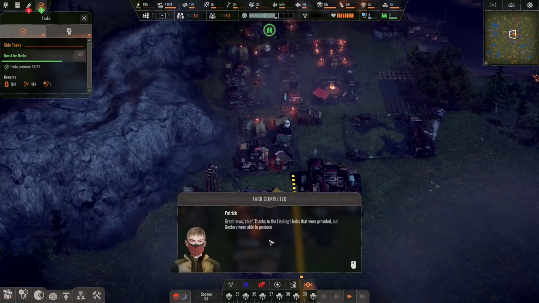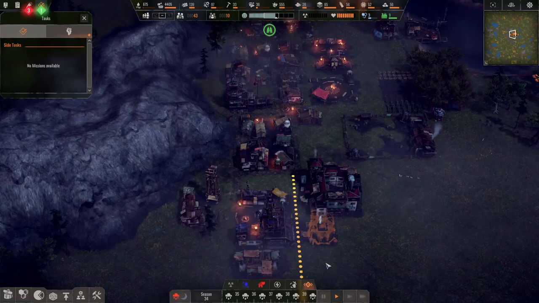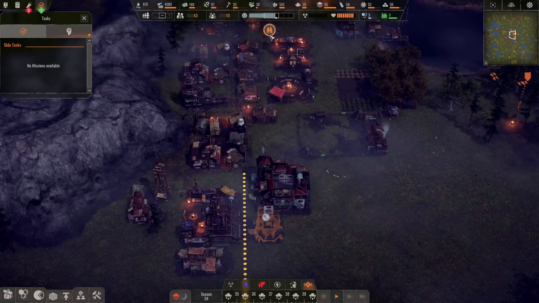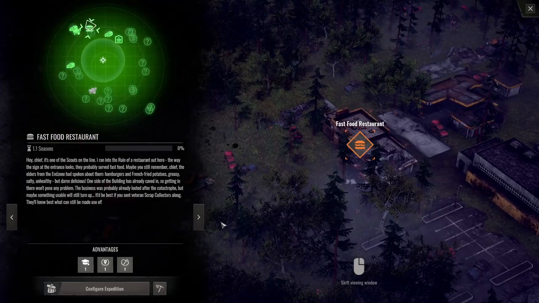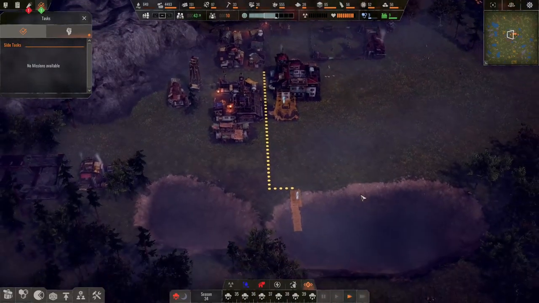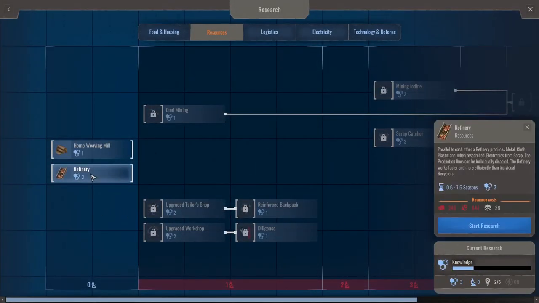Great news, Chief. Thanks to the healing herbs that we have provided, our doctors were able to produce a lot of medical supplies. They will definitely come in handy. Oh, that's great. Okay, let's check for another mission. One season left? No. No thanks. Okay. Fast food restaurant. I don't think we will find any seeds there. Okay, we have the 3 knowledge points, so let's start researching the refinery.